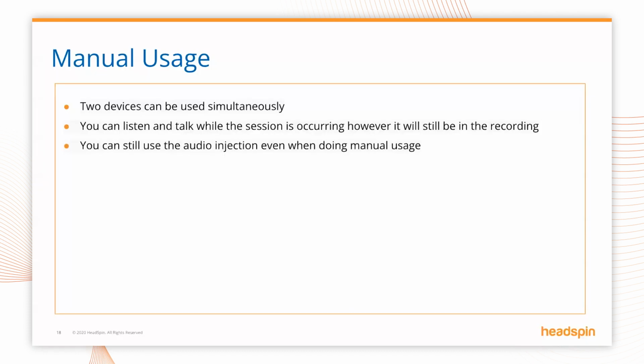So now I'll show some manual usage and some automated usage in a demo. There's a few things I want to highlight on the manual usage that I'll make sure to show throughout this. The big thing is you can use many devices simultaneously, but it's really simplistic to use 2 devices simultaneously on the HeadSpin platform. You could probably assume that from those images, but you can actually hold these phones side by side in the platform.